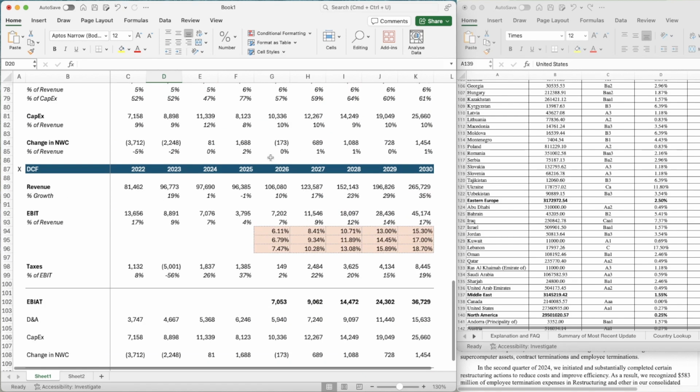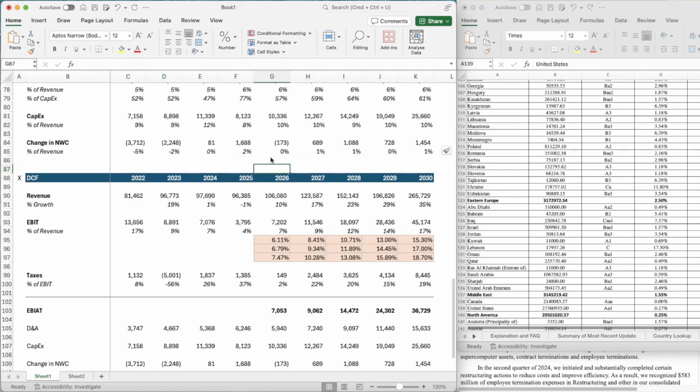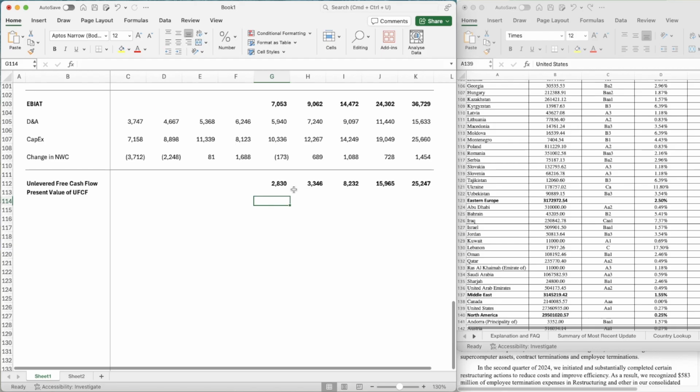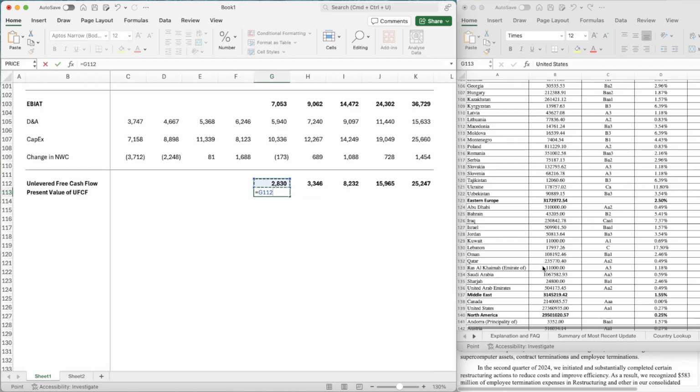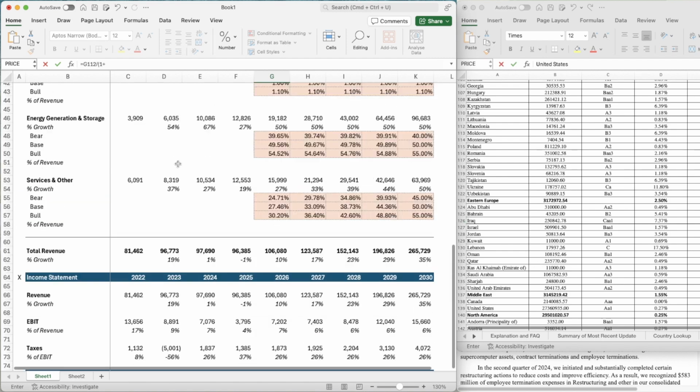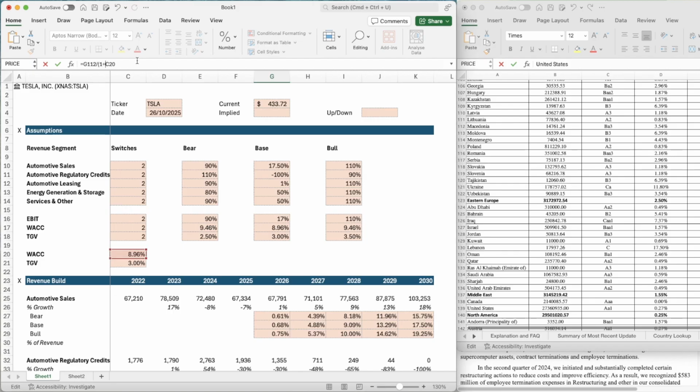So now come back down, add a row above your DCF segment and just put 1 to 5, but do it so you go 1, then put the cell plus 1, then copy it across. Now come down here. You want to take the present value of the unlevered free cash flow. You take your unlevered free cash flow, you divide by 1 plus your WACC, this cell here, because we want it to be dynamic so that we can flick between bull, base, and bear cases.